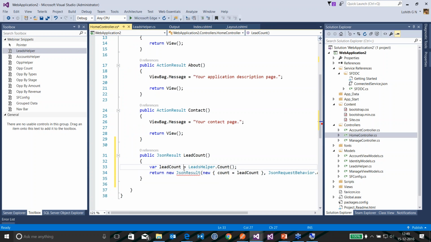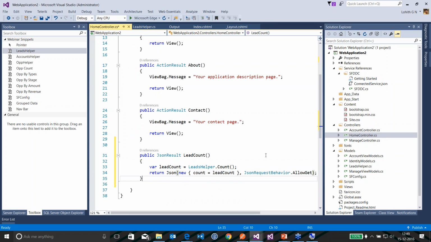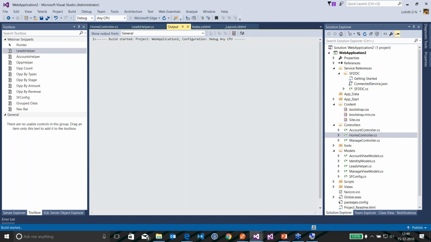Oh, sorry, not JSON result. My bad. So it's just written the JSON, and in the JSON I'm saying new count is equal to lead count, JSON request behavior is allow get. So now what I can do is I can just go here and then run this.